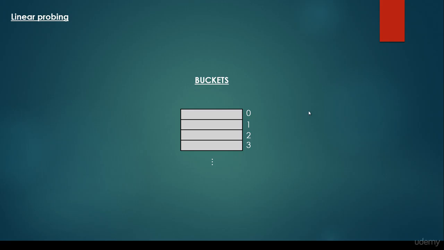In this video, we are going to discuss the so-called linear probing method. Basically, the approach is the same. We would like to put key value pairs, and we would like to use the hash function in order to generate an array index out of the keys. So this apple, for example, is going to have the array index 0, so we are going to insert 23 to this 0 index.